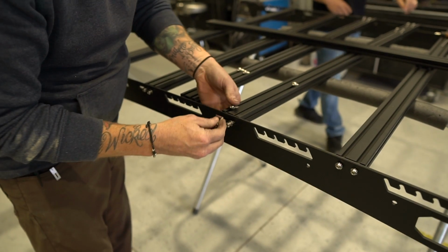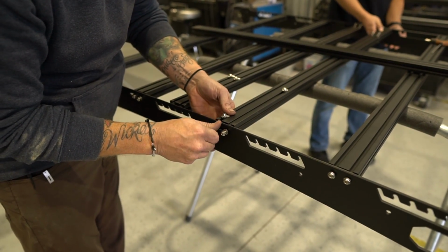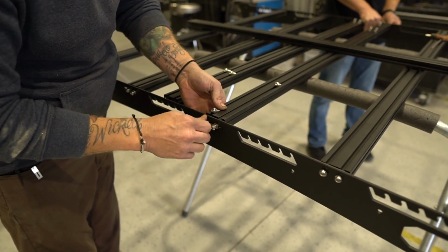You can start putting those in if you want. We're just going to start all 6 load bars. That'll kind of put the frame of it together.